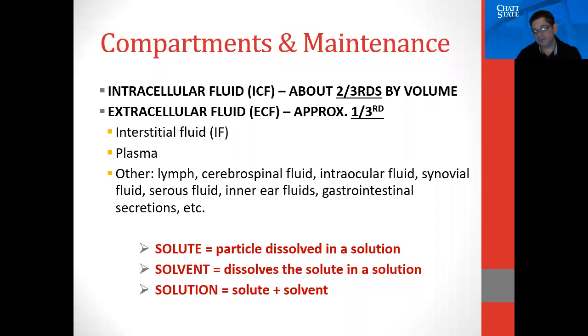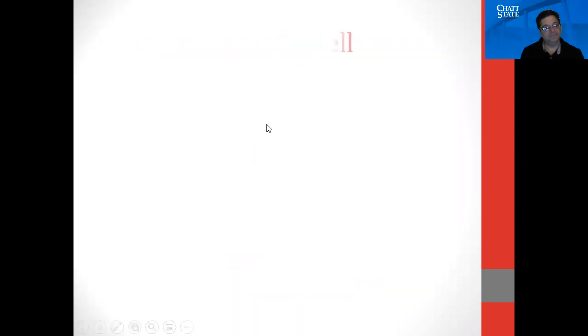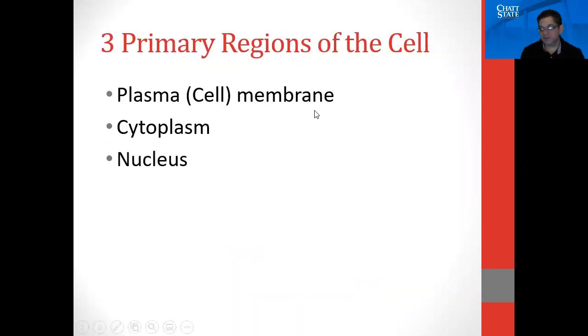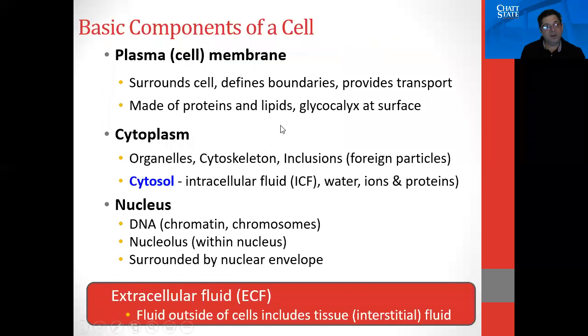It can be messed up if you don't know the simplicity of it. And know that most of the water, as you see, is going to be 2/3 inside the cell. That's another important note. 2/3 of the volume of water in your body is inside the cell. That's a big deal. 3 main parts, as we did before. Another question, a very common question: what are the 3 main parts? Out of the dozen parts that we're going to study, know these 3 main parts. And a little bit about each.